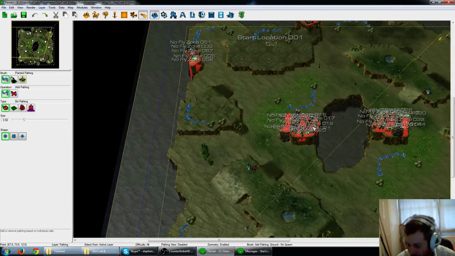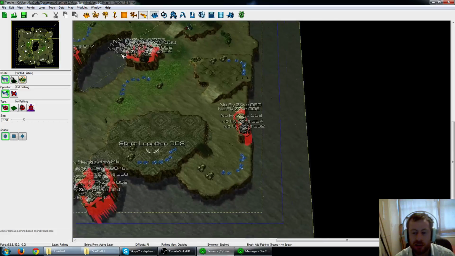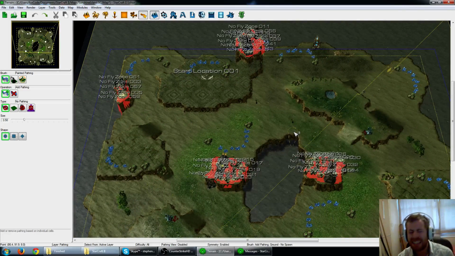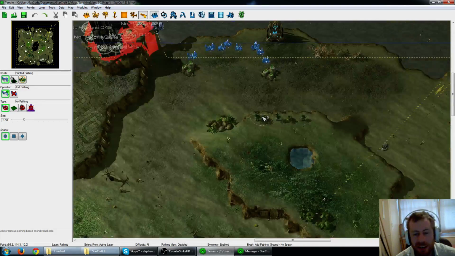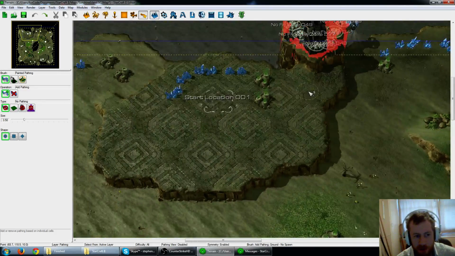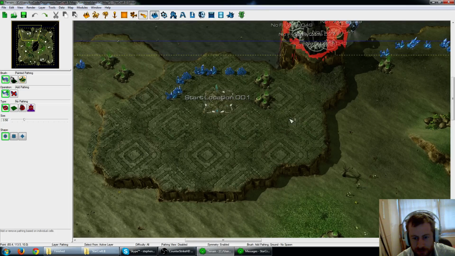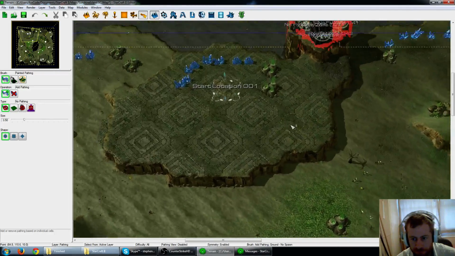I hate that bug. If anyone knows why the map suddenly just jumps to the bottom right, please let me know. It's annoying the living crap out of me. So any... Okay, I'm gonna work this out. What is it doing? I don't know.